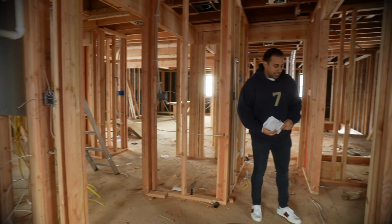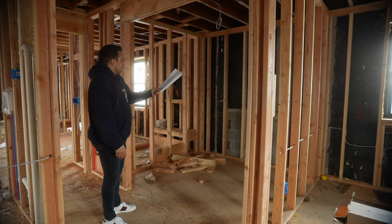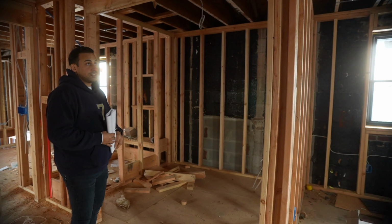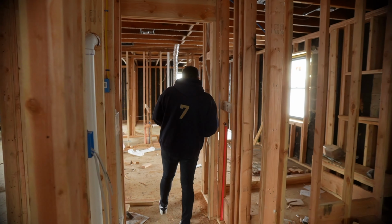This is a walk-in closet. It's framed for a pocket door. It's not this wide. So you have a pocket door that'll come here. And I'm going to do a California closet system here too. So this is going to be nice. I have 2 big closets in my master. I did a nice tray ceiling in there too. And then the hallway that connects everything to the bathroom.